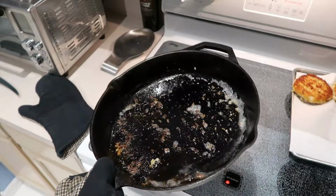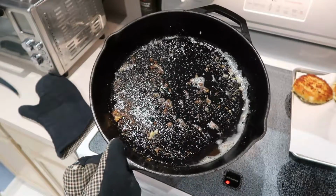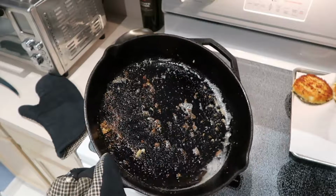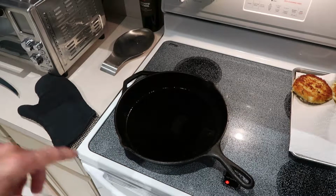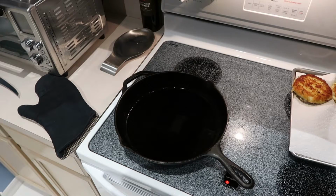Alright, the first batch is done. So the recipe says to clean the pan out because you don't want all the burnt panko to taint the next set of cakes. So that's why I'm going to clean this pan. Be right back. The pan is clean. There's a fresh 1/2 cup of grapeseed oil in that pan. Wait for it to heat up, and we'll fry up the rest of these.